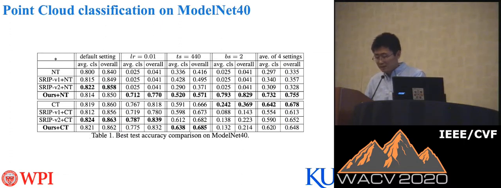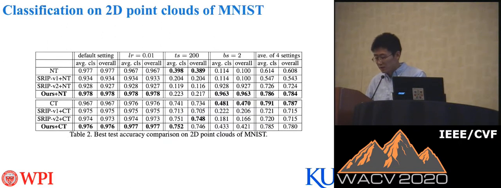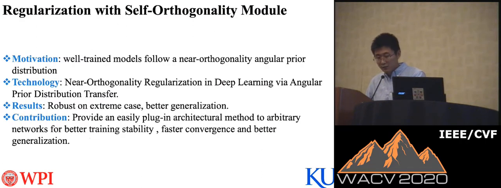As for the other regularizers, it seems this effect is neutralized by our regularizer, like the influence on gradient from batch normalization. And for the results from the 2D point clouds on MNIST, we concluded that our regularizer can work well not only on well-defined settings, but also on extreme scenes. And our algorithm improves both naive training and conventional training significantly on both convergence speed and accuracy. So, which indicates its better stability and generalization ability for optimizing deep networks. So, thank you.